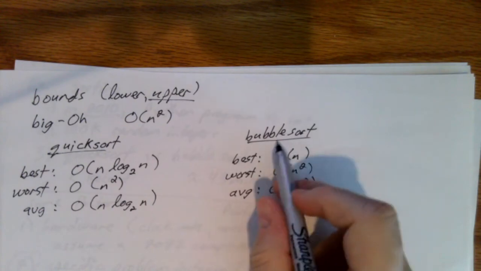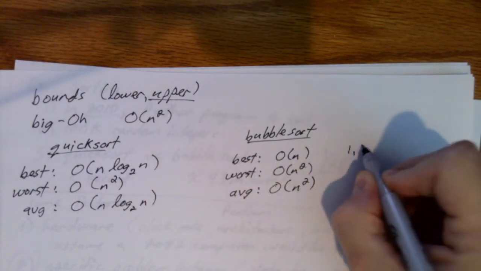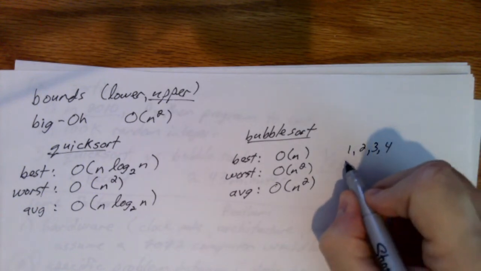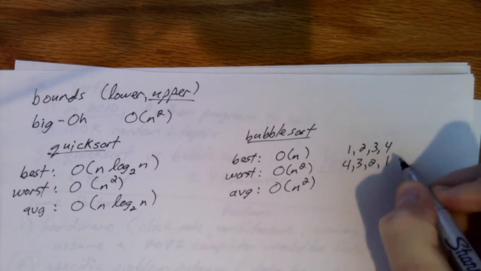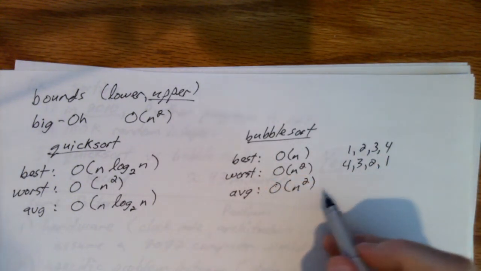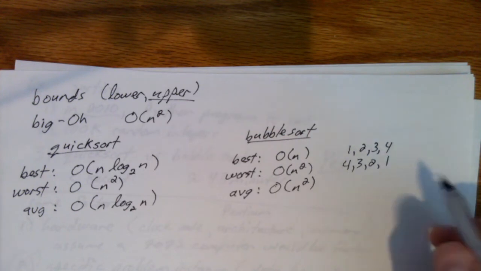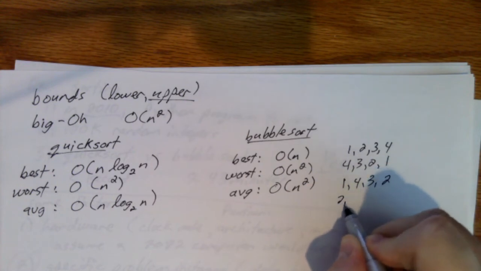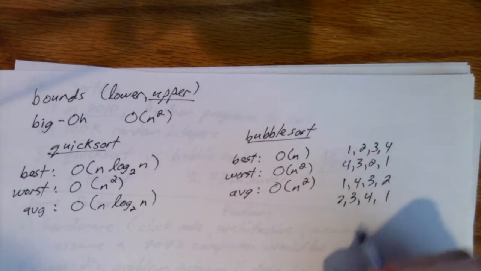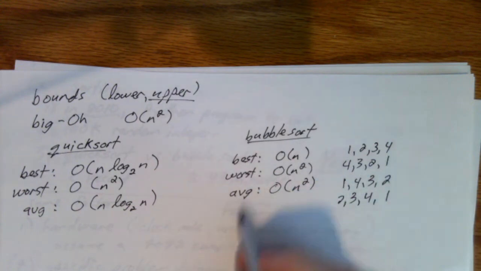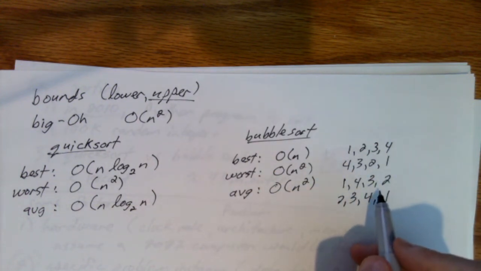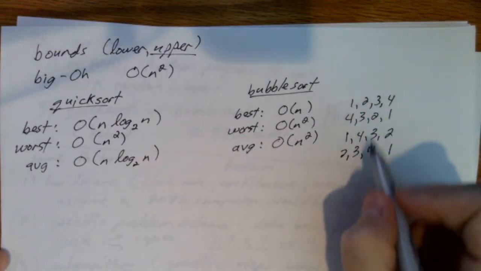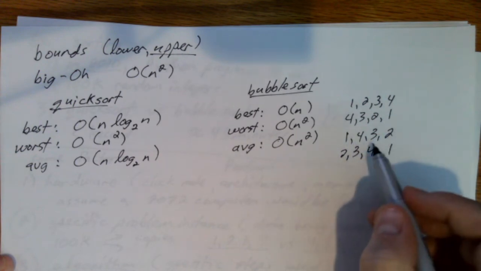I already said that, in the case of bubble sort, the best case would be something like this: 1, 2, 3, 4. That is, it's already in the order you want. The worst case would be completely the reverse. And average is based upon trying to average out all the other possibilities. Because think about it, you could have something like 1, 4, 3, 2, and 2, 3, 4, 1, and lots of other possibilities. These are going to occur in many cases much more often than these. It would depend on your problem, but you don't necessarily know the order. But for what I did, I just generated the numbers at random.